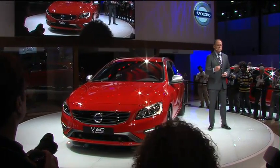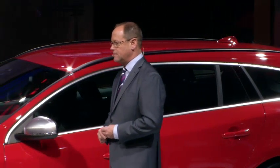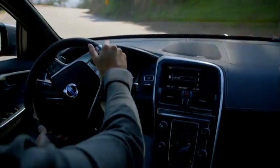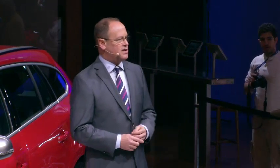But don't worry, these new seats still retain support and comfort, which has also been a hallmark of Volvo for decades. The interiors also include a new sporty and luxurious three-spoke steering wheel, an attractive new state-of-the-art TFT crystal digital display with three color themes, which provides customers the ability to adapt the display to their preference. Also available is the new Sensus Connected Touch HMI system, with a seven-inch touchscreen and the first in-dash, fully integrated, voice search Spotify application.